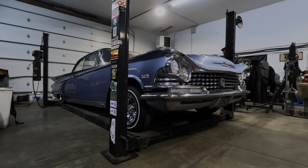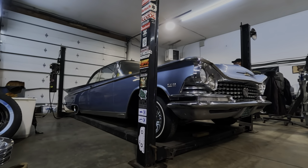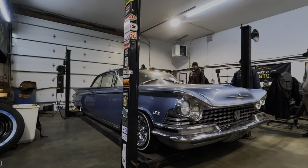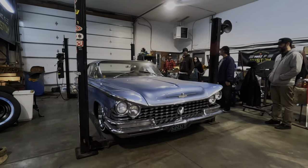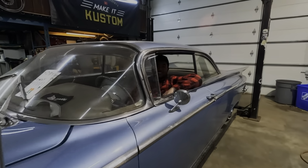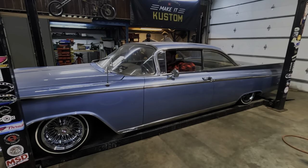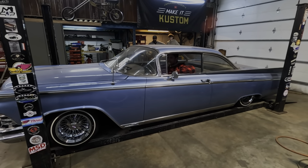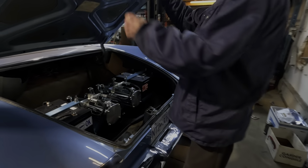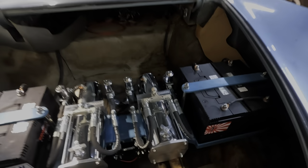Can I hit the front? Oh. What are you doing? Oh, I don't know. Hit the front down. Wow. Goes down pretty nice. Huh? Oh my. I'm never getting out of this car. Never. Hit it. We'd like to show you the junk in the trunk. That's about how high I'll go. Right there. Nice. Cool.